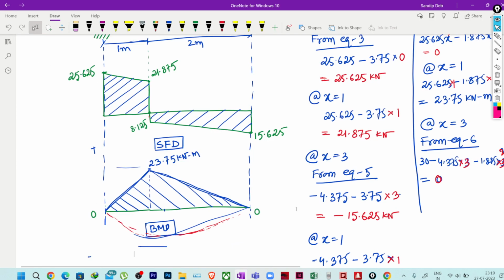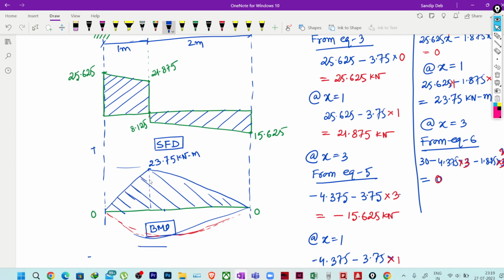So that's why, instead of drawing like this, I should draw something a bit different, though I have not found the intermediate values. It will be something like this and something like this.